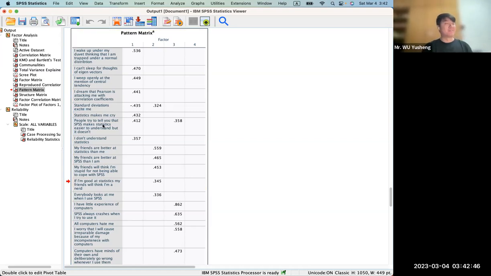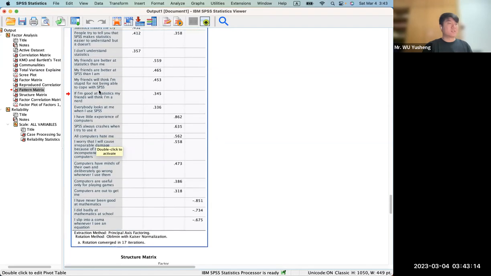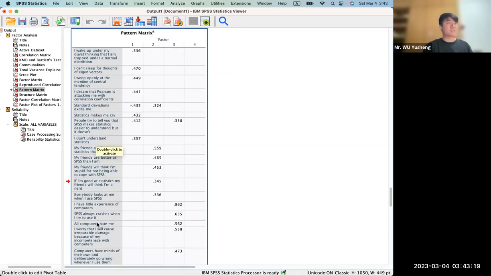Maybe people try to tell you that SPSS makes statistics easier to understand, but it doesn't. So that's kind of a mix. It's related to not liking statistics, or not liking SPSS, some kind of fear of statistics. And the fourth one is like math, so it's kind of a mix.